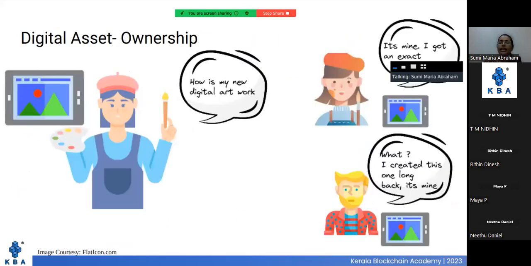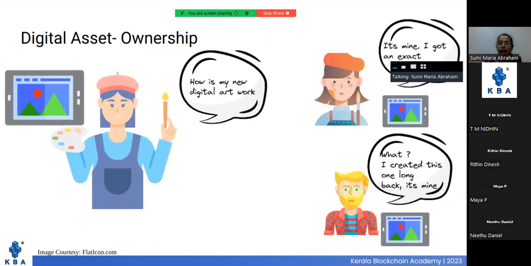But such a central ledger concept may not be good for digital assets, because here we have some distinct challenges. Let's say someone is creating a digital artwork, and the digital space is open, so anyone can access it, create multiple copies and circulate it. Now, how can you verify? Is there any certifying authority who can give proof that this particular digital work belongs to this person?